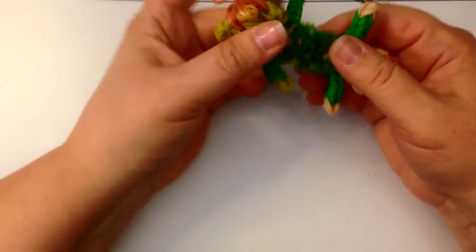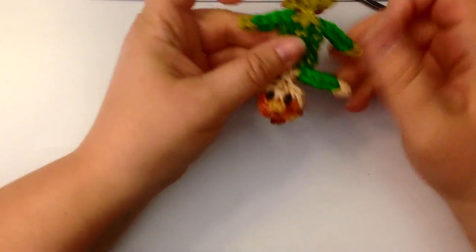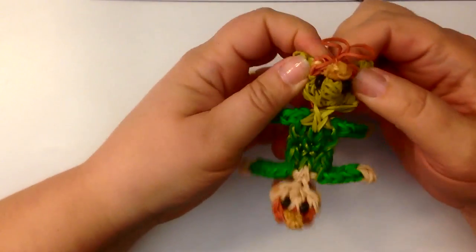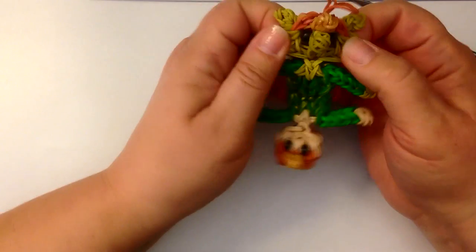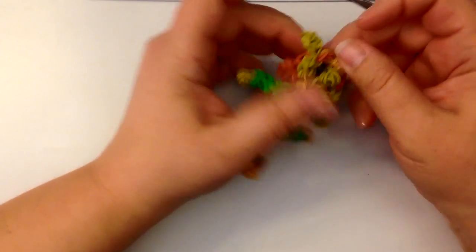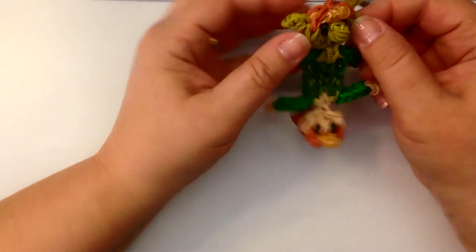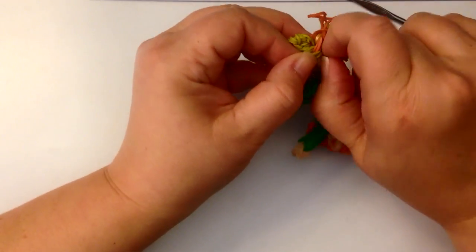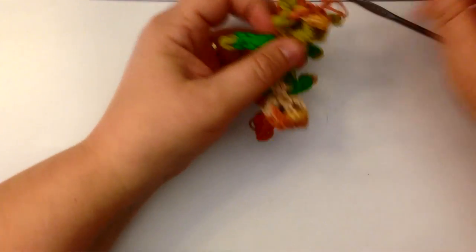So, pull into shape, let's sort her face out. There's her eyes, there's her little chubby cheeks, her ears, her tiara, sort her nose out. You might need to pull her eyes forward a bit because she does have the nose that is pushing it back, if you remember.